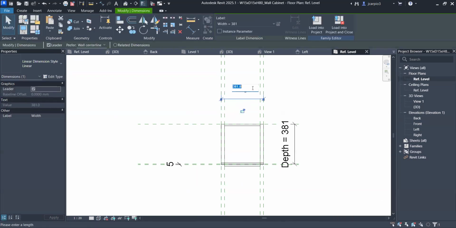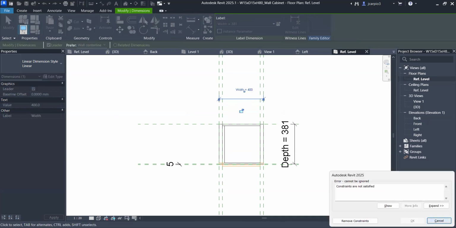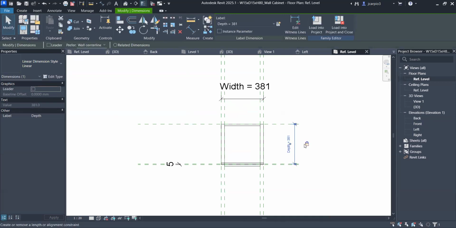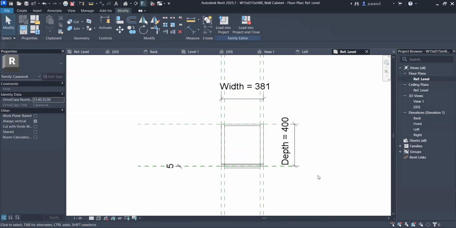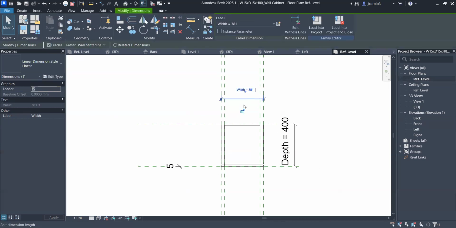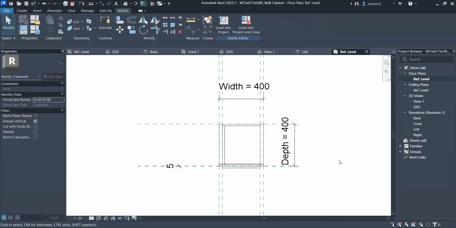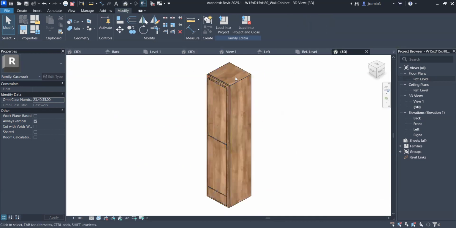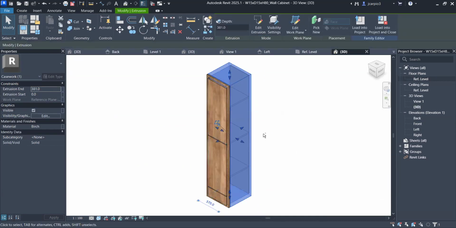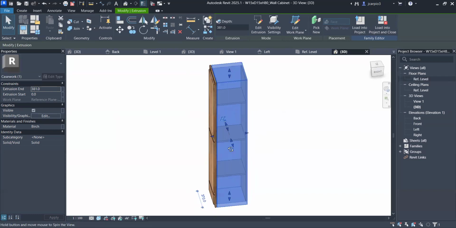You can unlock it and then change the dimension. Of course, on the other side, you put 400 here, and then there you go. You go to the 3D level. It's already changed.